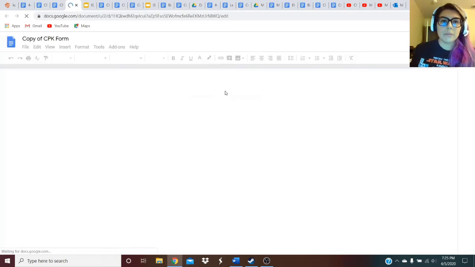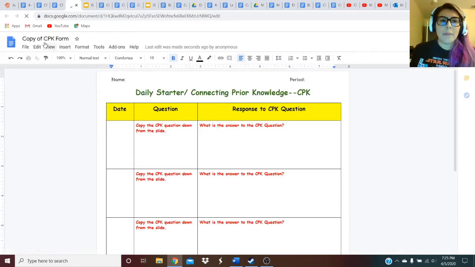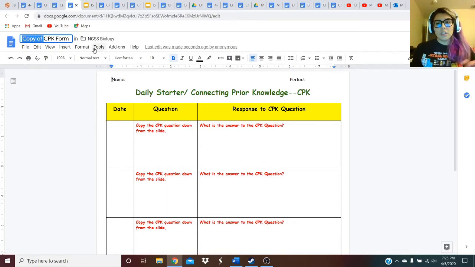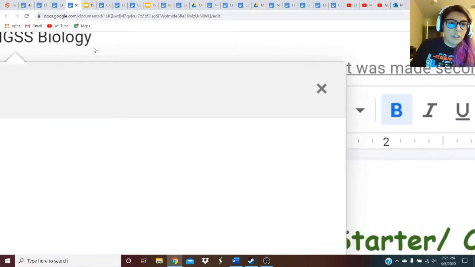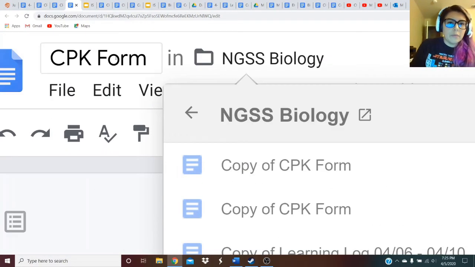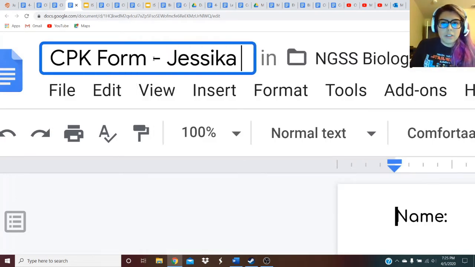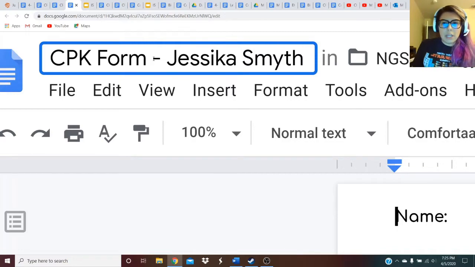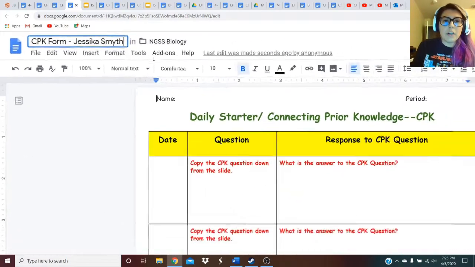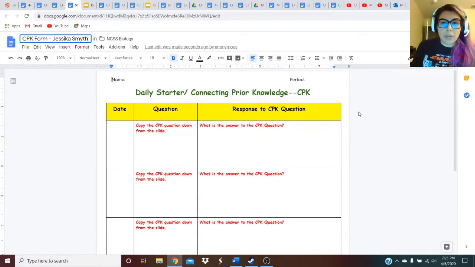So I went ahead and made a copy of the CPK form, and I'm going to rename that up here in the right-hand corner, and I'm going to put my name. That way when I turn it in, my teacher knows that it's mine.